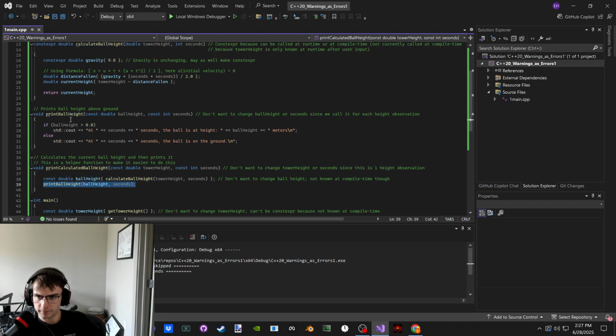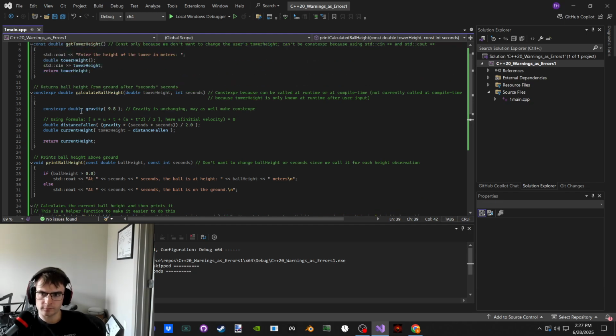What about print ball height? Might be all we can do too.